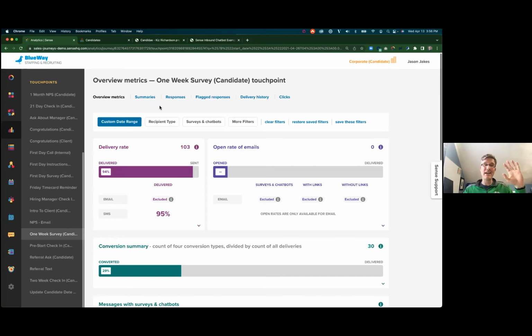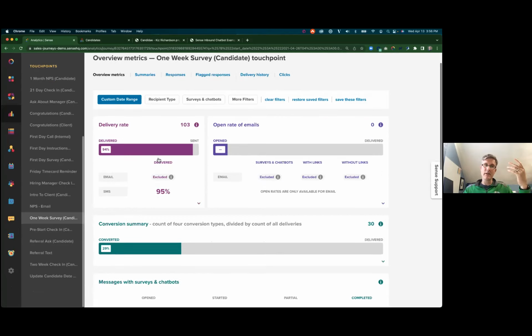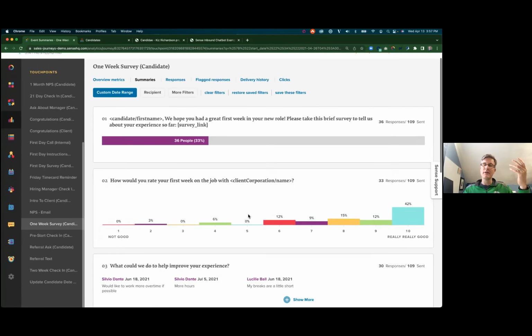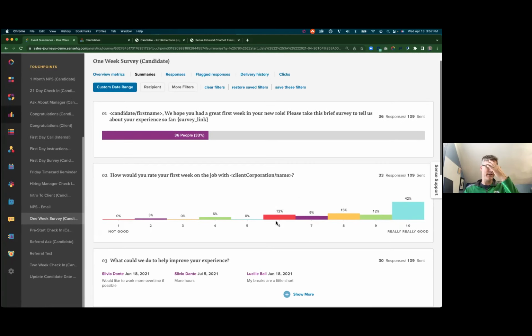And we'll get to NPS as a separate entity in a second. But if I look at this one, I can see how we've done, but then I can look at the summary and start to see how our candidates are responding after that first week of onboarding. And this is huge because what our clients will do is, for the QBRs that they do with their clients, they'll go ahead and use the filters and filter down on that client.